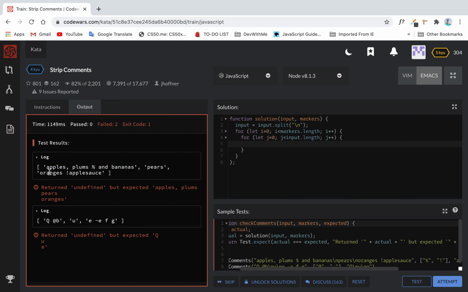Now basically I will get this, and then I want to go ahead and create a new string. Let's also print out the markers so we can do a comparison.